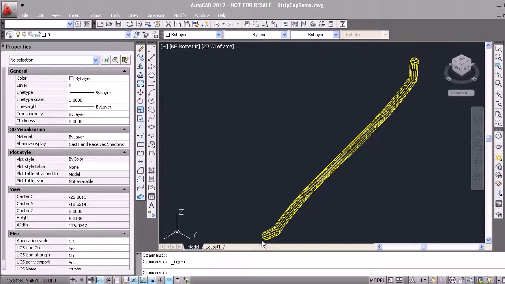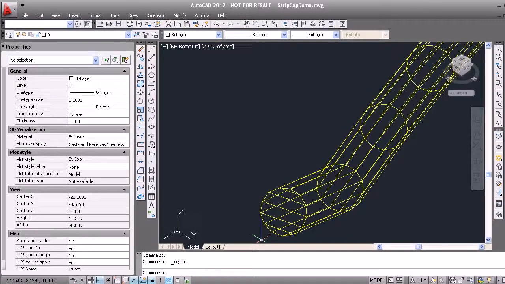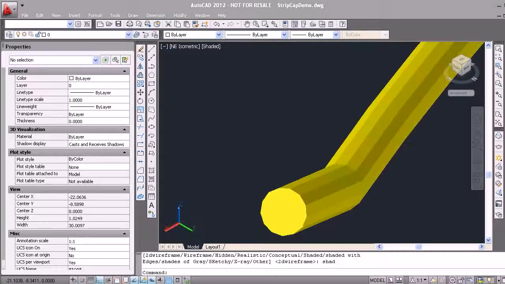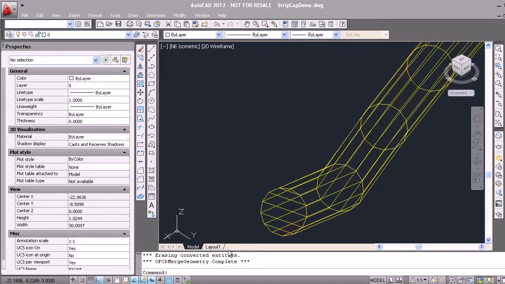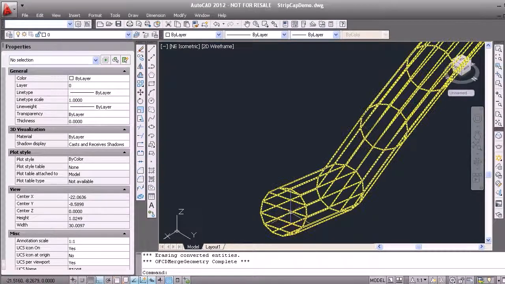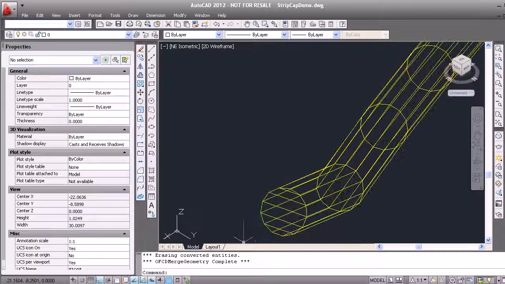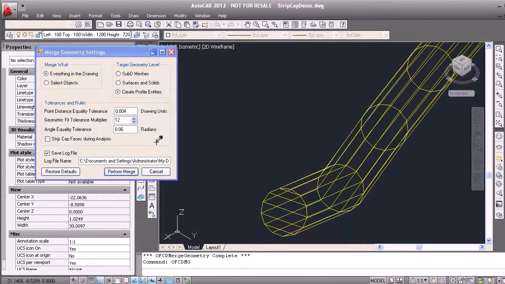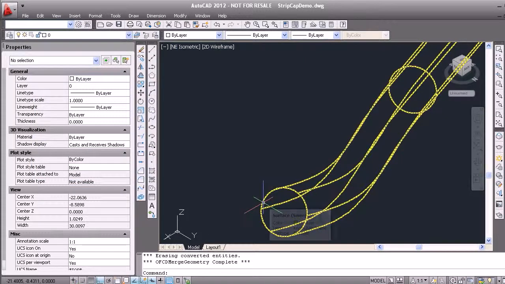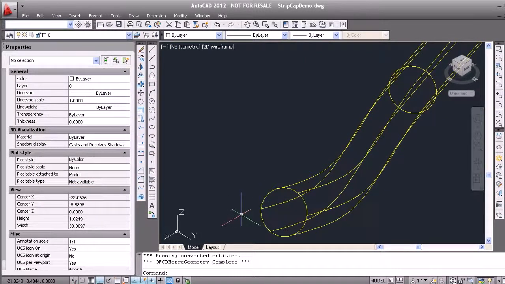Now let's look at a similar set of faces, which also appear like they're destined to be a sweep. But notice that it has faces covering its apparent cap. They look nice, but with cap faces disabled, these faces will convert to a mesh. So let's run it again with the strip caps option enabled. And by ignoring the cap faces, this form now becomes a sweep. True, the cap faces are gone, but if you collect the parameter profiles, you can use them to form regions or whatever kind of cap you wish.